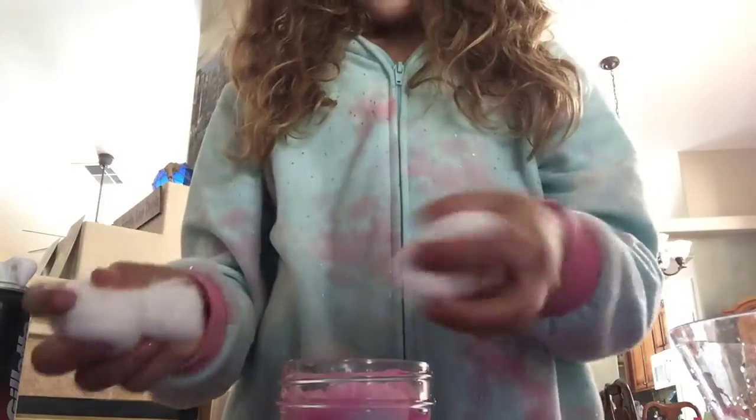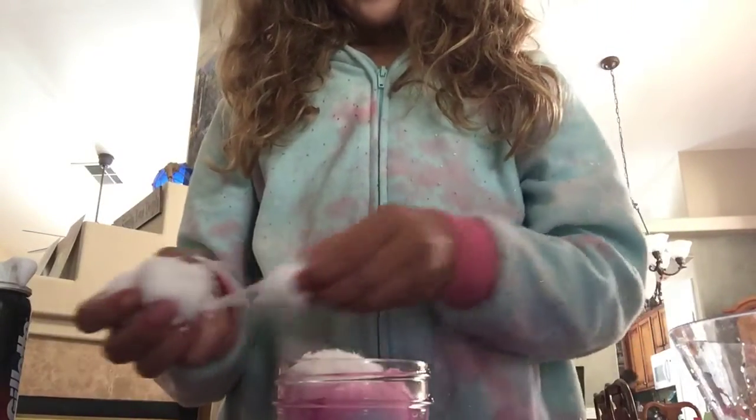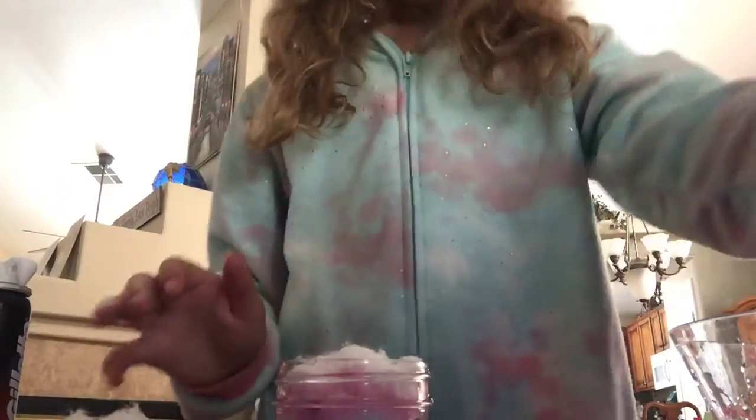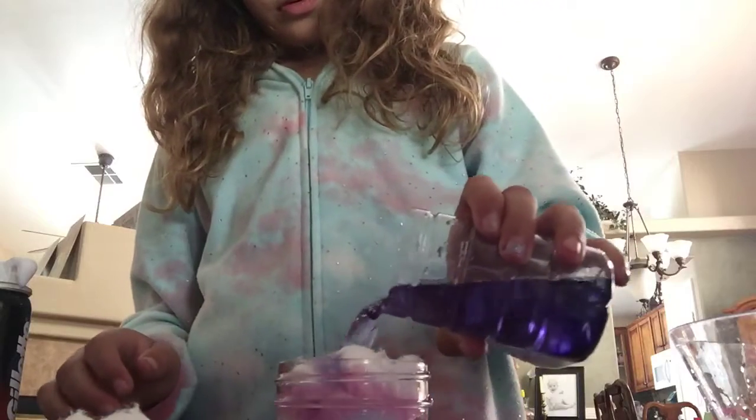My last color is going to be purple. And you just want to keep on repeating the steps with the cotton balls.